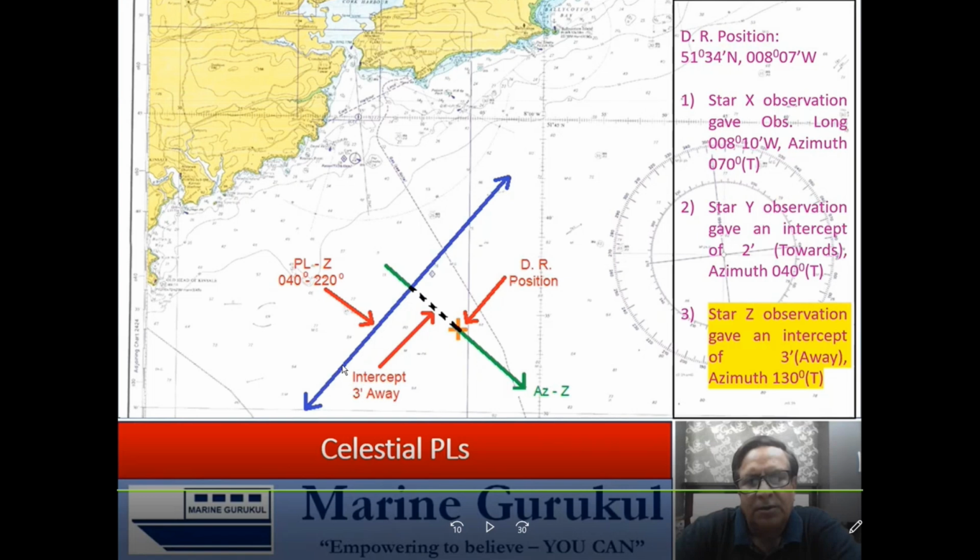So this brings us to the end of the position line methods. We have seen different methods with the help of which position lines can be given to us in the chart work questions. And we have also seen how we plot these PLs in all the cases. So that completes the PL topic. So any doubt, any queries, anything in your mind regarding PLs, you can ask me.